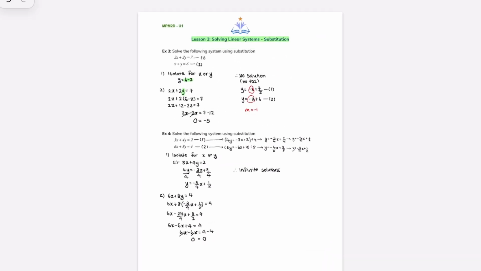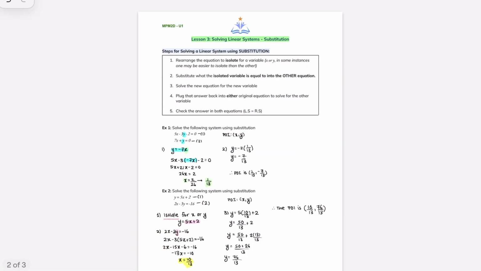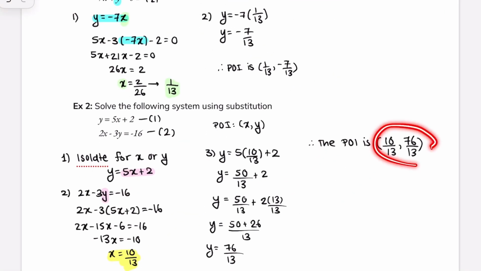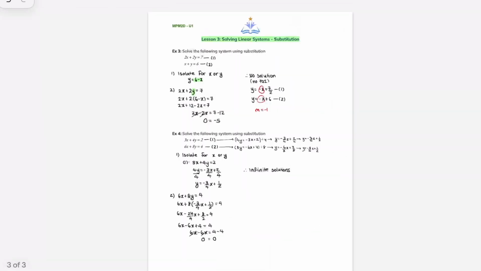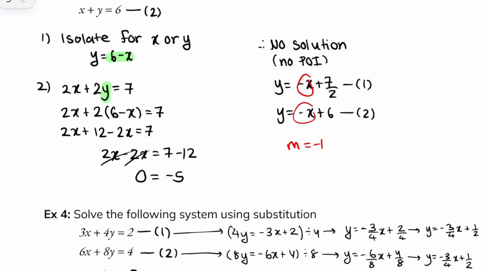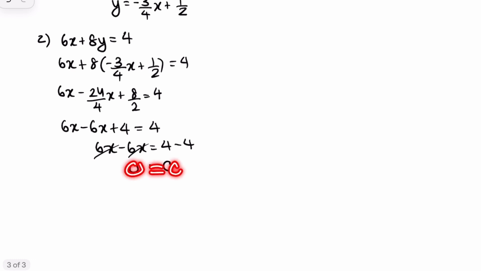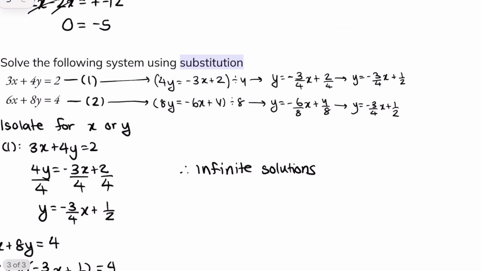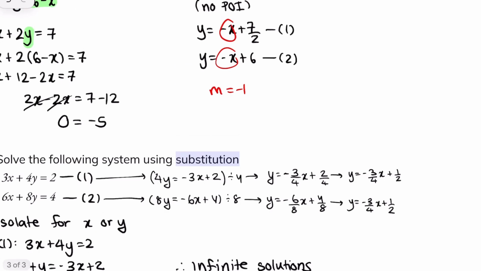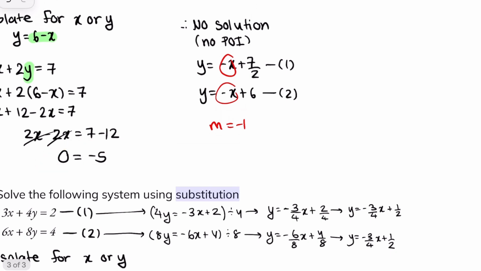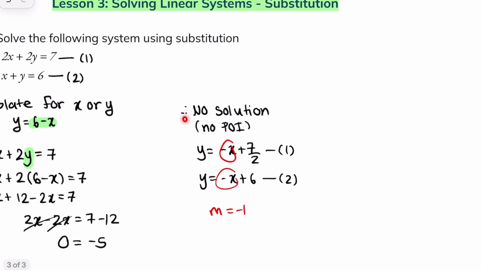So those are the 3 different cases that you're going to come across when you're using substitution. You will either get a point of intersection, so you'll either get an x or a y value, or you will get some weird situation where your x will cancel and either you will have 0 is equal to any number, or you will get 0 is equal to 0. And so now you know if you have 0 equals 0, you have an infinite number of solutions, and if you have 0 is equal to some random number that's not 0, you have no solution.